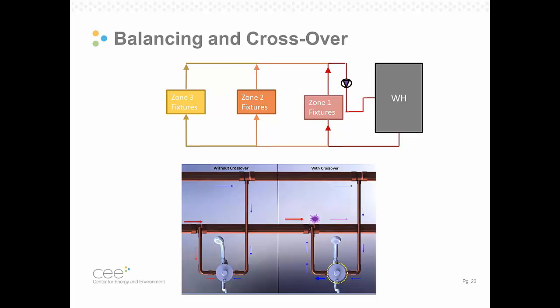And the last area I want to touch on for installation complexity is how the system is working might be masking some potential issues that installing a proper control can unmask and bring to the surface. And so the 2 issues I'm talking mostly about here are balancing within the system and crossover within the system. And both these issues can be hidden by severe overheating and lots of energy waste. And so when we reduce that overheating and energy waste, it can unmask these problems.